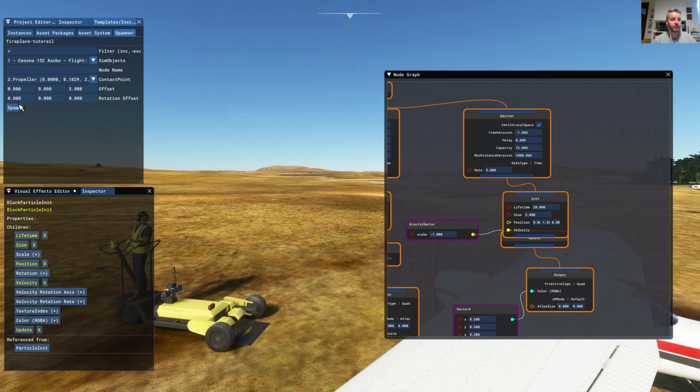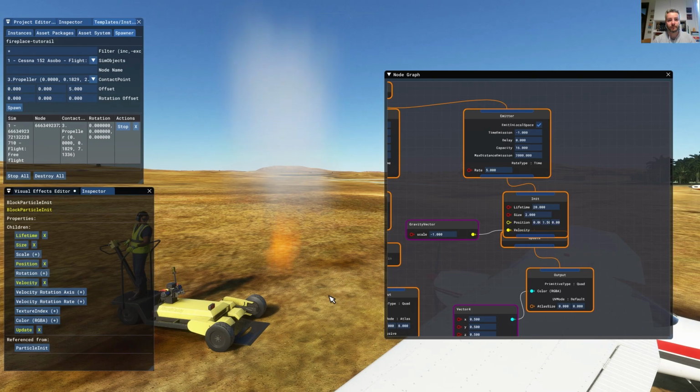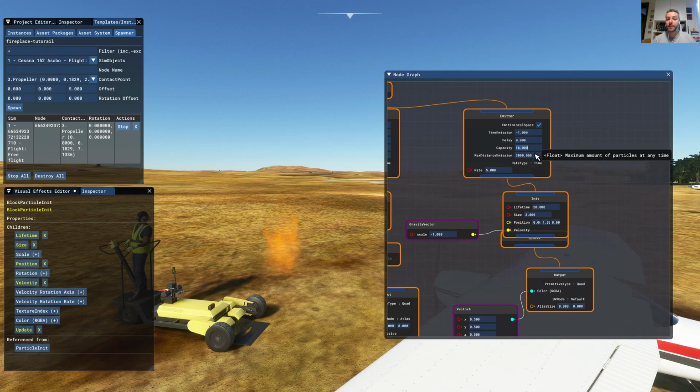Let's start again and spawn. Okay, because we have increased the lifetime and the rate, we're going to need to increase the capacity of our emitter. So let's put this at like 100.